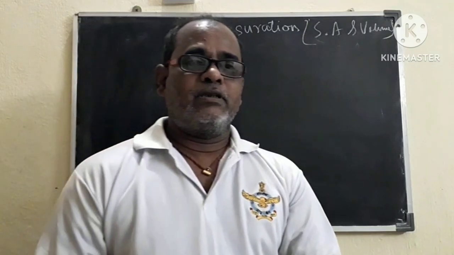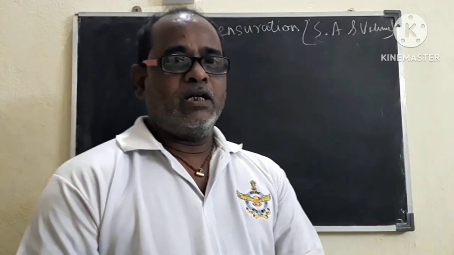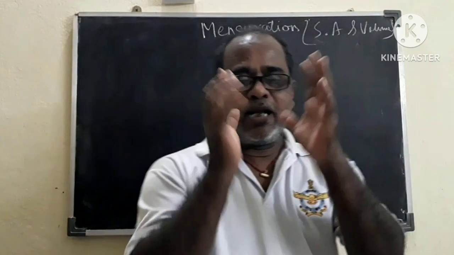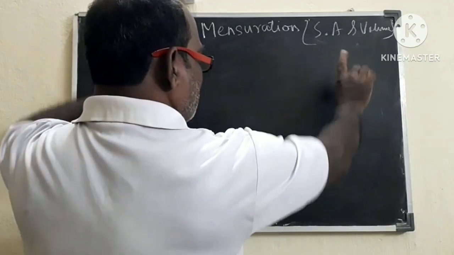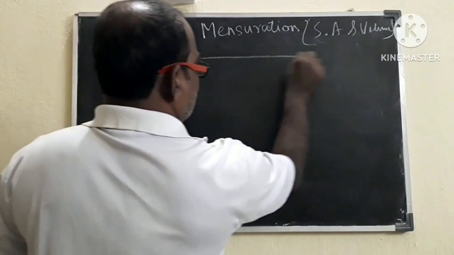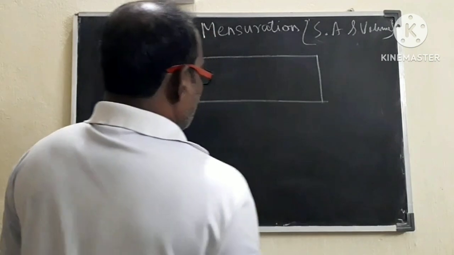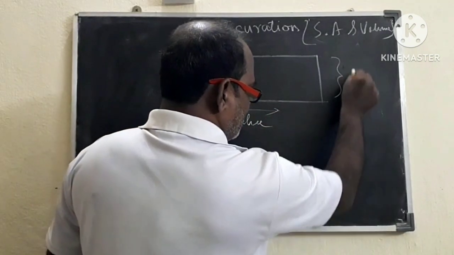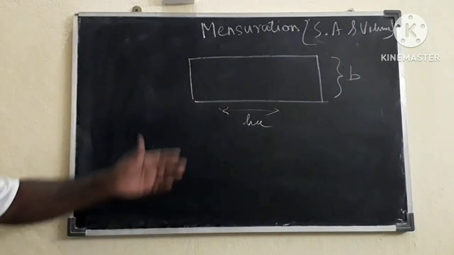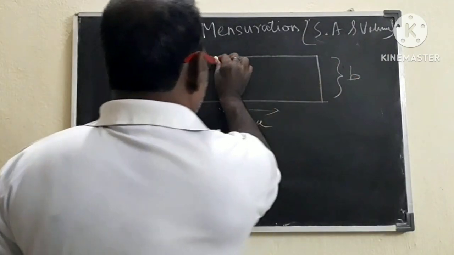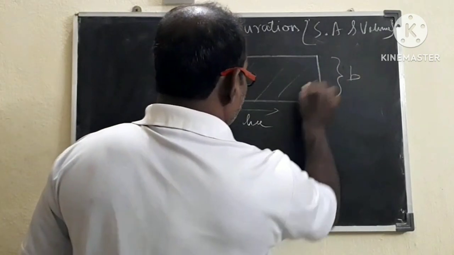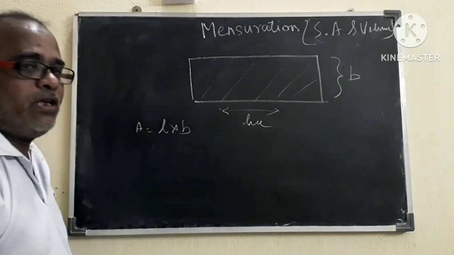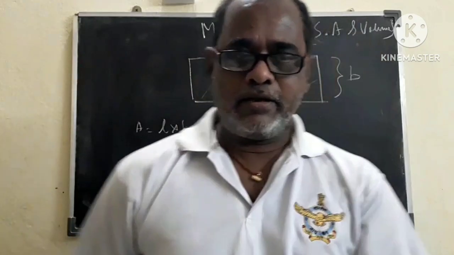So let us start with figure number 1, geometrical figure number 1, that is cylinder. So let us do a certain activity. We will take a rectangular piece of paper. Suppose this is a rectangular piece of paper and this much is the length and this is the breadth of the rectangle. Clear? Now very well we know that the area of this rectangle, we can write area is equal to length into breadth, which already you have learned in standard 2 and 3.